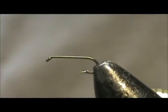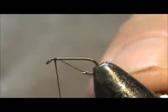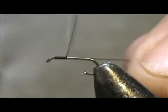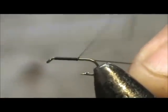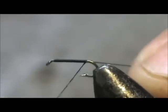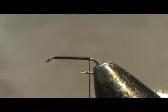The thread I'm going to use is a 6/0 70 denier thread, and I'm going to start by attaching the thread behind the eye, and I'm going to put down a base of thread, and I'm going to bring that back to the bend of the hook, and I'm going to remove the excess thread. And like I said, this is a really easy fly to make.